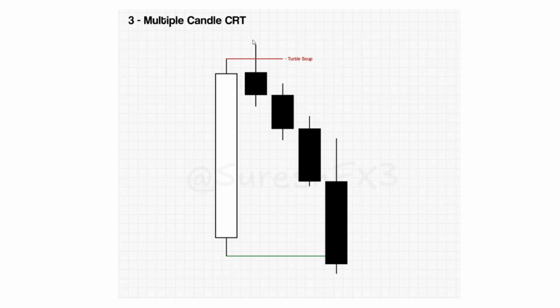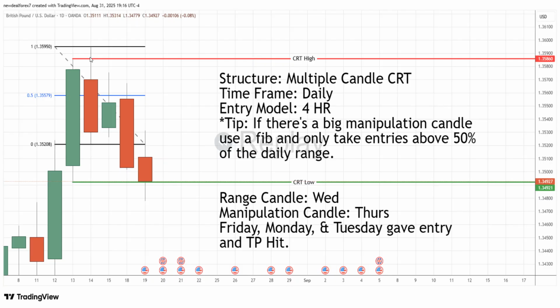all you need is the one level. All you need is a 50% level. And you just take trades based on 50% of this range right here. Okay? 50% of this range right here. And we'll take our entries on the 4-hour chart. All right, so this is a daily range manipulation. So now we start trading. Now that the range is underway right here.